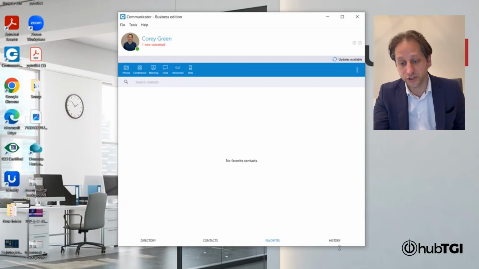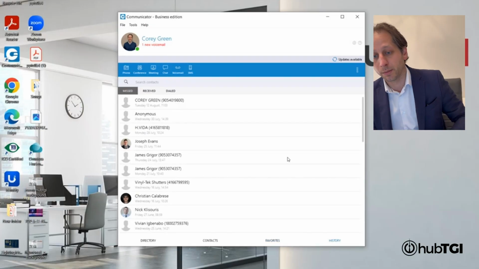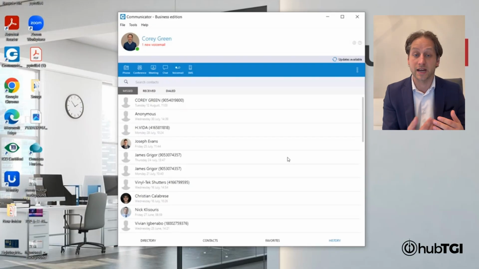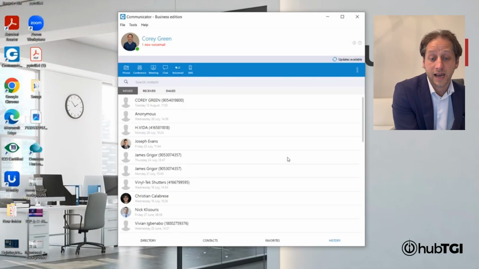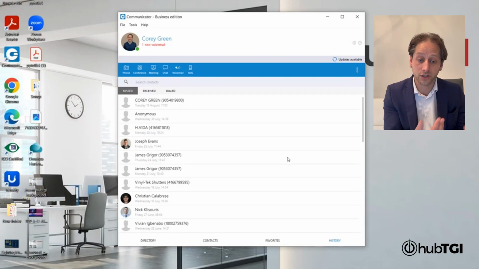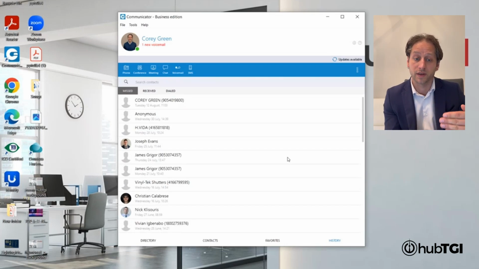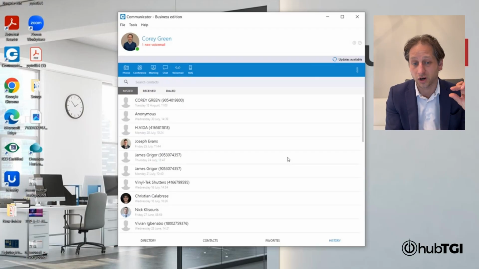One of my favorite features of having a soft phone, especially coming from a world where maybe you use an analog phone system today with a piece of hardware that sits on a desk, is the history. The history that you see for missed calls, received calls, and even dialed calls can be somewhat challenging to derive information from. So one of the things that you'll often see is folks that use a handset sitting on their desk can see one call at a time.